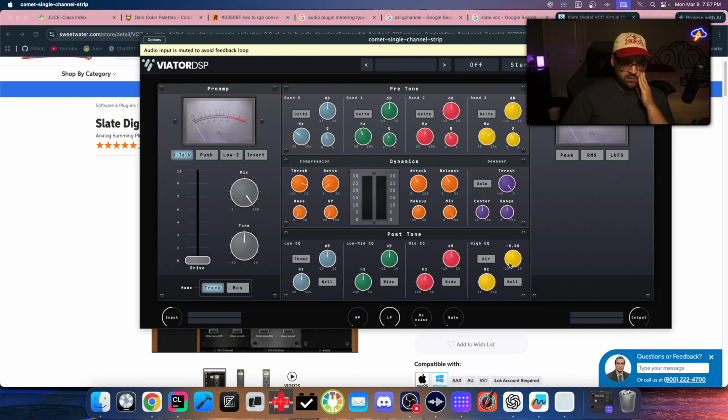And then I've got the post tone, which is really like a mix between a Pultec, an API 550, and a Mag EQ. I've got the low thump thing for the Pultec effect. You can do a bell or low shelf. Then I've got just regular two mid EQ bands, and then a high band that could be a shelf or a bell, and then you've got the air button. So yeah, I think it's cool.